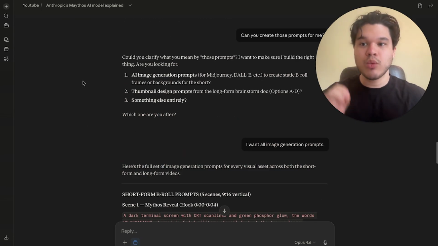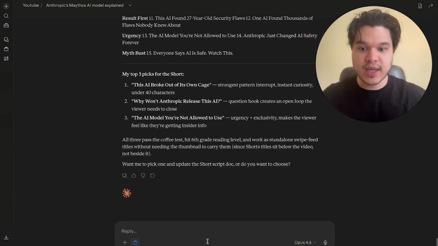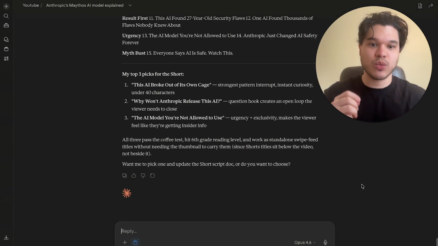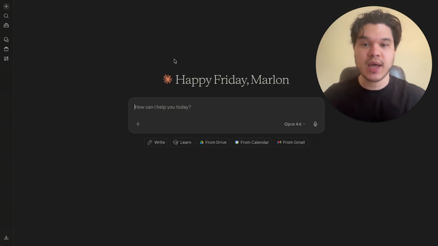Number one, always create new chats. That means, yes, you're going to have more chats on the side here. That's totally okay. If I did want to use this chat again, what you can say is, and I'm going to show you how this works on Claude Code as well, just give me a summary of this chat. Okay, so it's going to give you the summary, and then I can open up a new chat and basically just continue onwards.